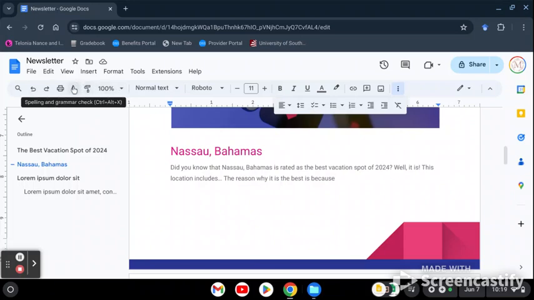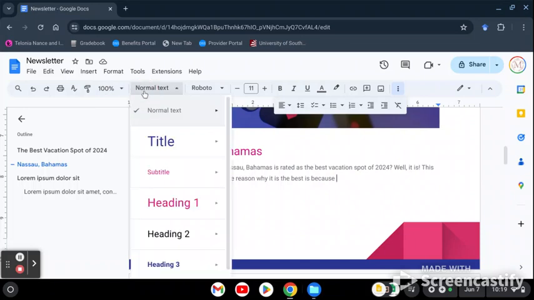This is the spelling and grammar check. I am not going to go so much over this button because sometimes if you spell a word incorrectly or you are using improper grammar, it will highlight that word for you, and you can right click it and it tells you what it should be. Okay. This next button lets you change what type of text you want to use. So let's say you want to create a title next. Okay. Click title, type the title. Okay. Or if you want to create a heading next, you click heading and you type the heading.